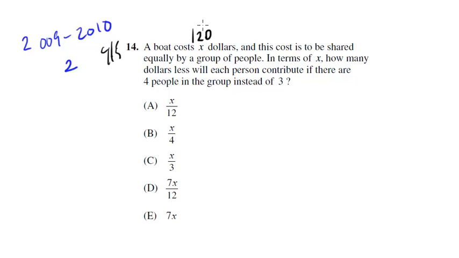Again, if you don't pick something that's easy with math, it's okay. You just got to be careful with the math you're doing. I'm just picking numbers that work better and are easier to work with. And how you determine what numbers are easier to work with is something you just gain with experience and time. So don't stress too much about it. It's just not a technique you use too often. And even if you use ugly numbers, you're just going to have to work with ugly numbers. A boat costs $120. This cost is to be shared equally by a group of people. In terms of X, how many dollars less will each person contribute if there are 4 people in the group instead of 3? So think of it. We're dividing that 120 by 4 and then we're dividing it by 3 and we're seeing the difference in the cost per person in those cases. So if it's shared by 4 people, each will have to pay $30. If it's shared by 3 people, each will have to pay $40. So what is the difference? The difference is 10.